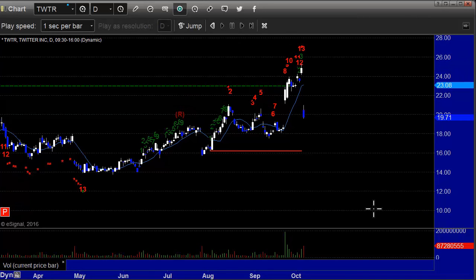A big gap down and pushed lower on Twitter over 5 points. So we had the buy signal that wasn't so exhausted because it took so long to play out, but still gave us the curling bottom point back in May. And then here, a bigger move up, especially those last few days, jumping from $18 all the way up to $25 in a matter of less than 2 weeks. That's some real extension. And then when you get the 13 exhaustion off of that, you really jump the other way and gap down, and the signal gave you both the high and low over the course of the year so far on Twitter. I think it's remarkable.